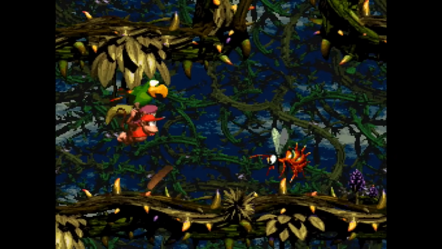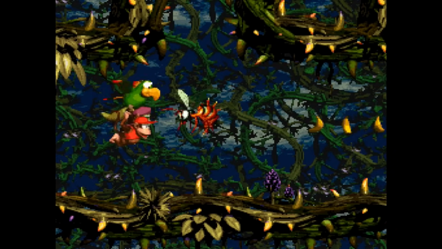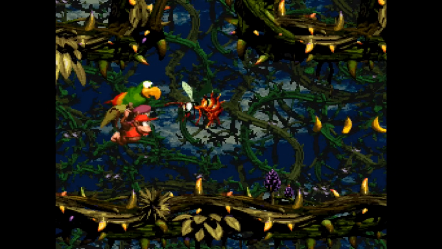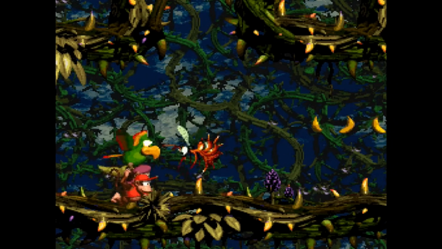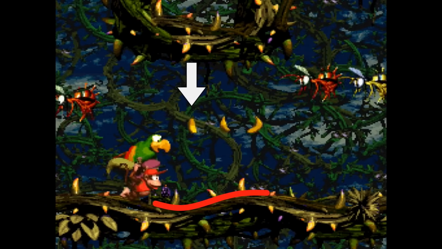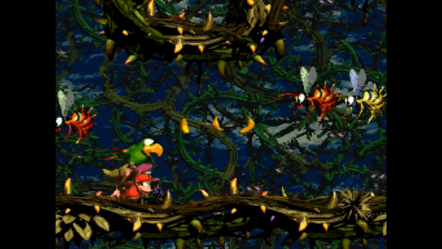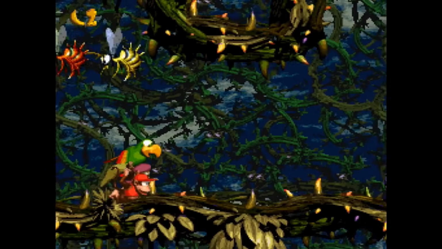This next section, we have to collect our first bananas. But we can skip one of these 3 with an odd trick. Didn't know you could do that, did ya? The brambles have a curved hitbox to match their form, so under this banana there's a divot we can utilize. Hold down to minimize Squawks bouncing and bolt through.